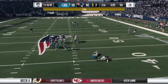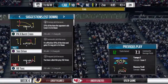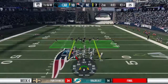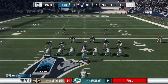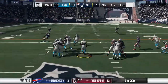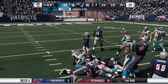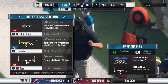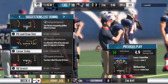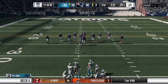And he's taken to the ground, but he was pulled down by the face mask. Here come the flags. And I believe this is going to be a first down. Following the penalty, here's Stewart. Oh, and now he bowls him over. And he's going to get this inside the 30. Back-to-back nice gains. That one for 14 yards and another first. By the way, partner, that was a 30-year-old running back carrying the ball there. Turned 30 back in March, did Stewart.